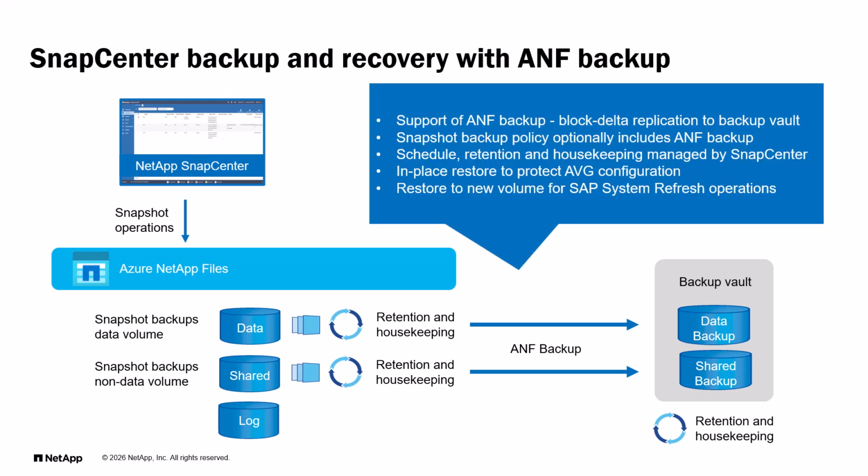You can now enhance the SnapCenter data protection solution with long-term backups by integrating ANF Backup. In SnapCenter, you can configure backup policies that include backup replication using ANF Backup. You can set different retention periods for local ANF snapshot backups and ANF backups to Azure Backup Vault. For example, you might configure 3 days of local ANF snapshots and 30 days of backups in the Azure Backup Vault. Scheduling backups and managing retention for ANF backups are integrated into SnapCenter.